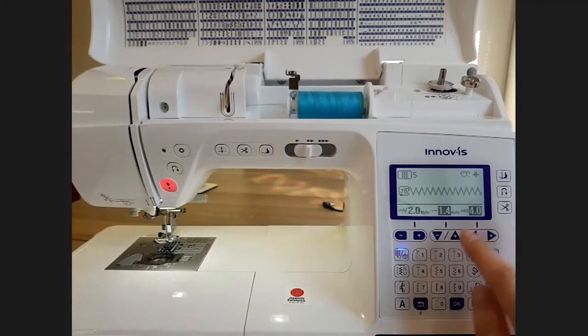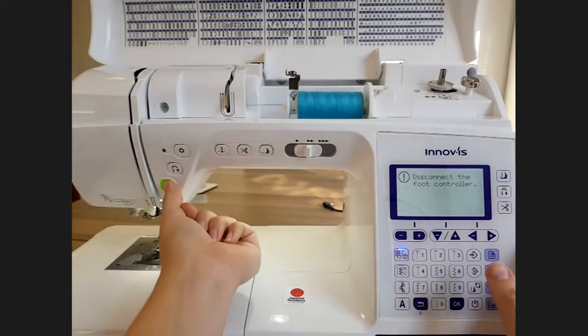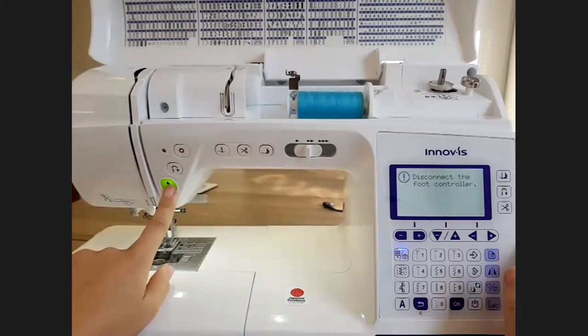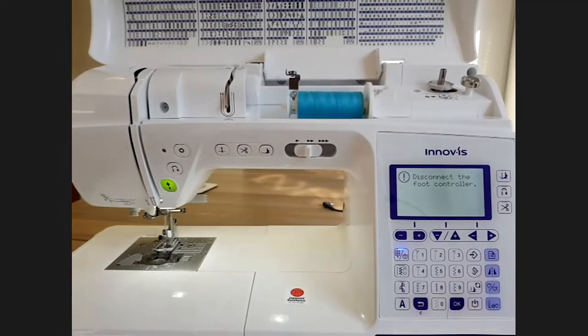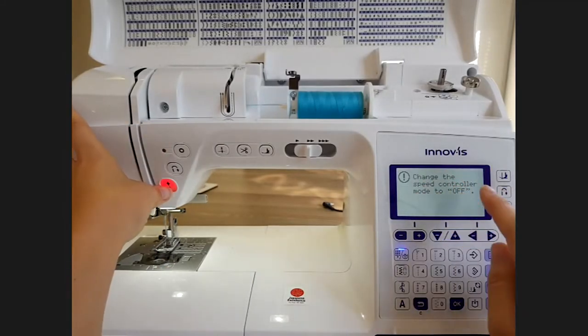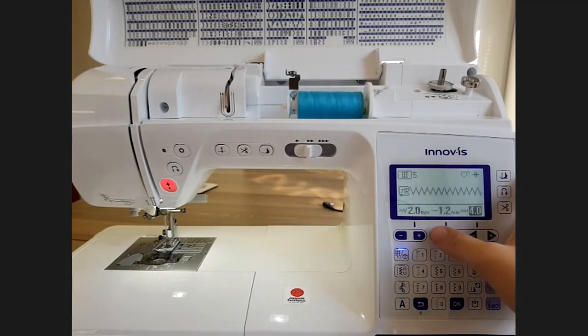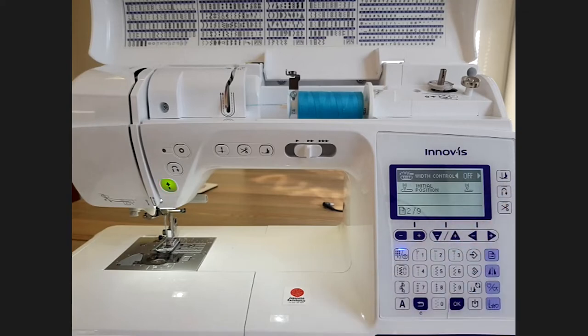So next time you want to start sewing with your foot, or with your start stop button, and it doesn't want to connect, you can remove your presser foot, but it still doesn't tell me that I can start sewing. It gives me this error. It says change the speed controller mode to off. So that is in your settings, and you have to remember to come back to sew without your foot. Very, very important to remember that one.